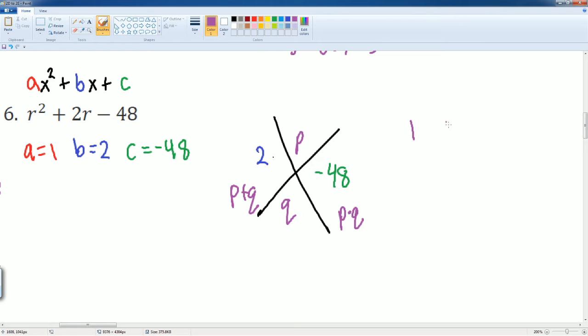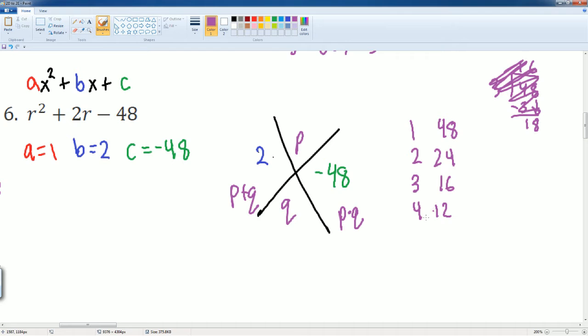All right, we start with always 1 and 48. Oh, does it look like I could make 2? 2 and 24, is that possible? Nope. 3 and, let's see, 3 and 48, is that possible? Let me do the divide. 1, 3, 18. I think this is 6. Yeah, 3 and 16. Nope. You see how I'm even doing this by hand? Let's see, 4 and 12. Can that make 2? No. 5. Nope. What about 6? 6 times 8 gets you 48. Oh yeah, hey, that does look like it works.